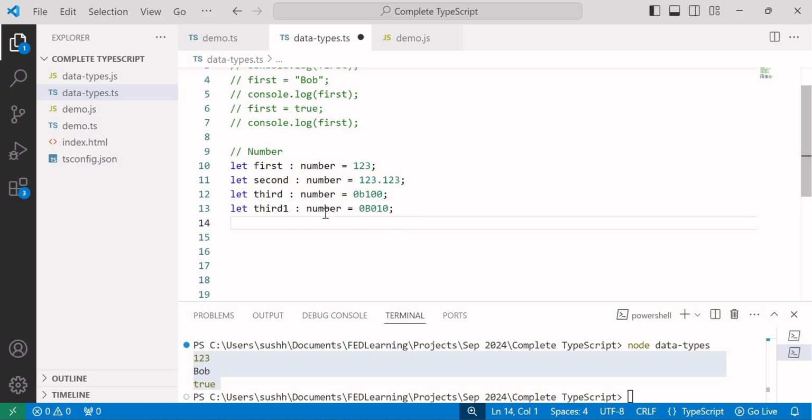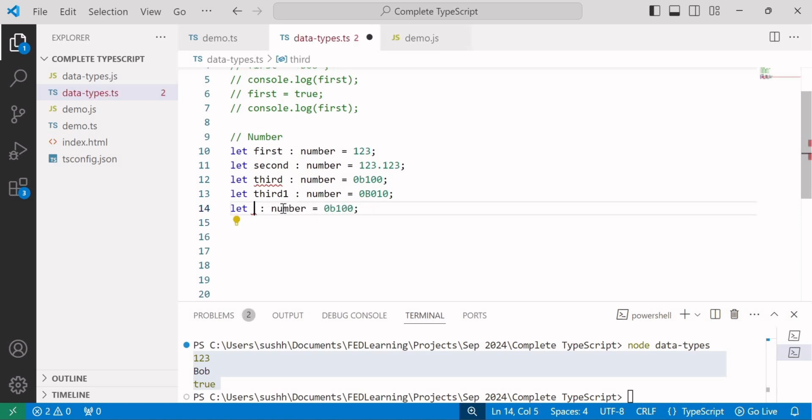Okay. Next we will see the example of octal and how to provide the octal number. An octal number uses a leading 0 followed by the letter O, and after this letter O, we can add any number between 0 to 7. Like I'll add 1 and then I'll add 0. Okay. So it also starts with 0, after that the letter O, and after that we have to add a number between 0 to 7 and then any number as per the requirement. So this is the example of an octal number.